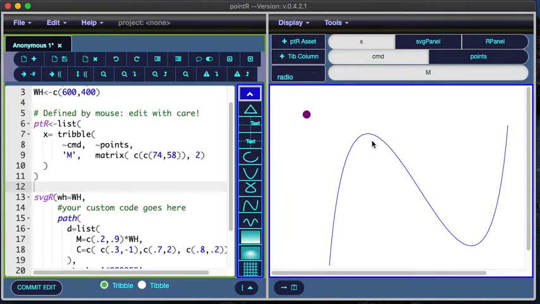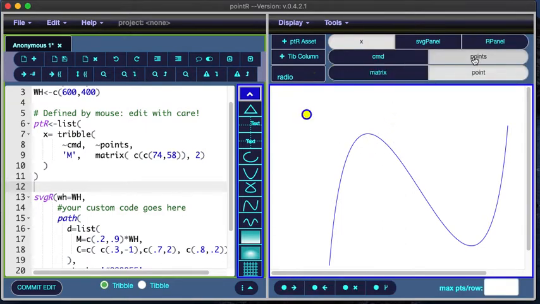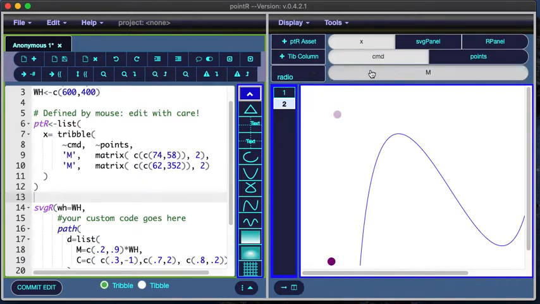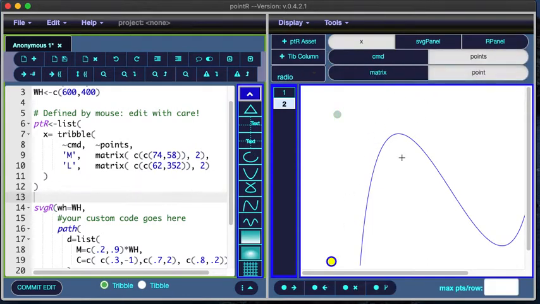Okay. Now I'm going to go over here and create another row, and I'm going to add 1 point in that row. And if I go back to command, I can edit that via the picker and change that to L, enter, and now I have an L here. It's a lot easier though just to type it in. Well, in any case, let's go back to the points.